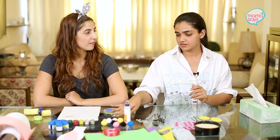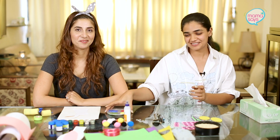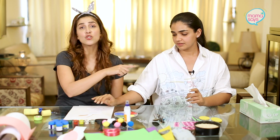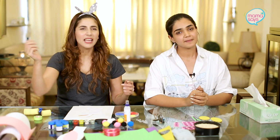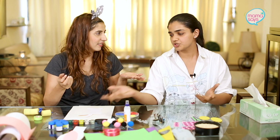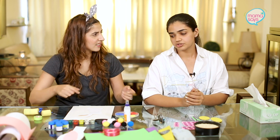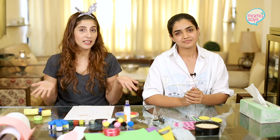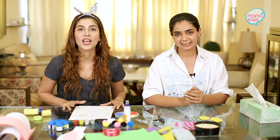The first activity is basically every child's favorite: painting and messing the sheet up. That's exactly what we're going to do. Messing the sheet up is so important for toddlers, right? They don't really know how to paint. Do they paint inside the lines? Not really, they paint all over. So she's coming up with a fun DIY that we can do while allowing the kids to get messy.